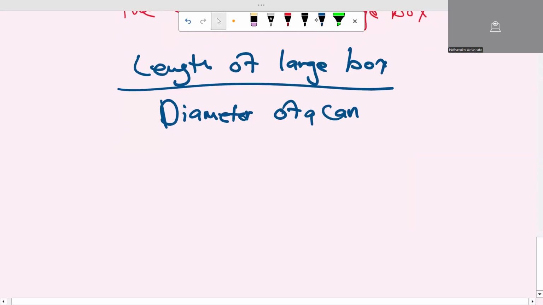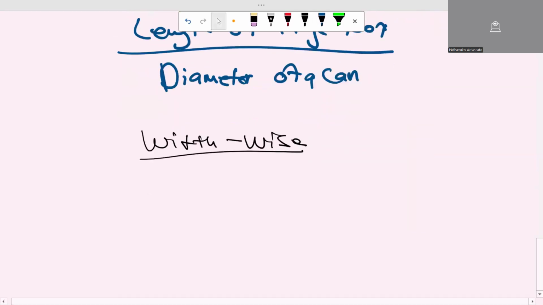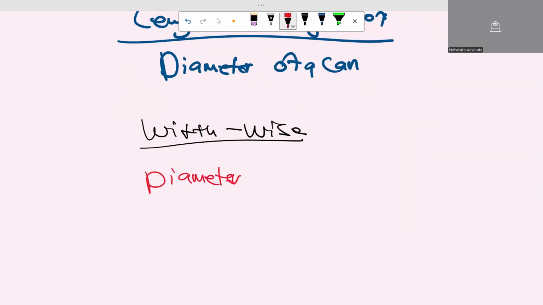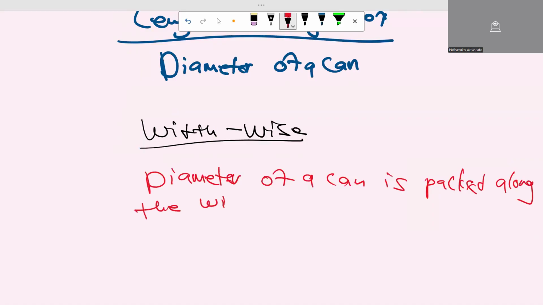On the widthwise option, what you have to understand is that the diameter of a can is pegged along the width of a large box.